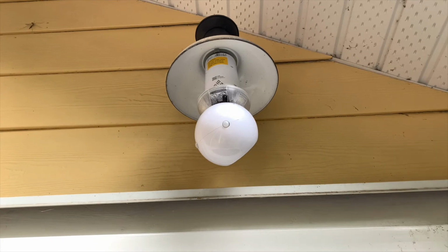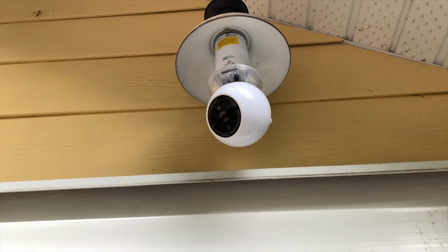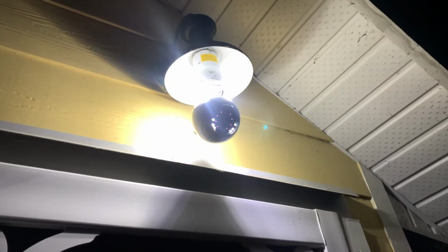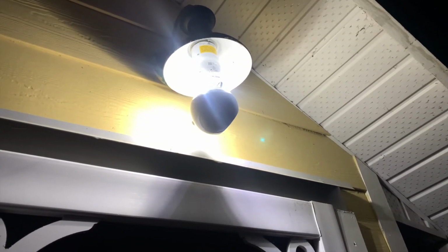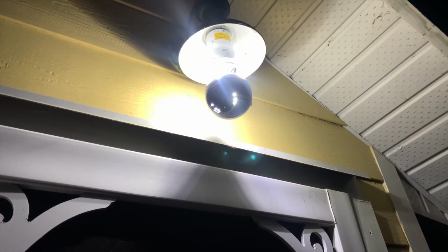Here's a look at it spinning. You can set it to have a set home point where it won't go all the way around. It will just track whatever's in front of it from side to side. You can set it to stream in different resolutions. I have mine set to stream in 1080p, and it has night vision as well.